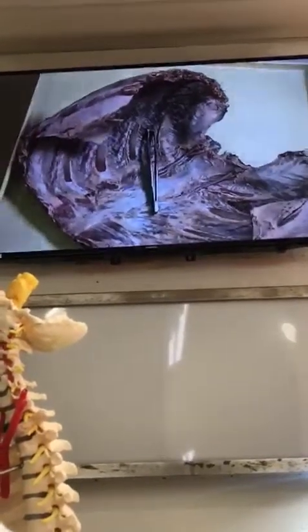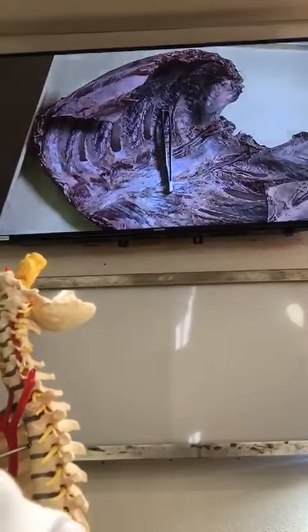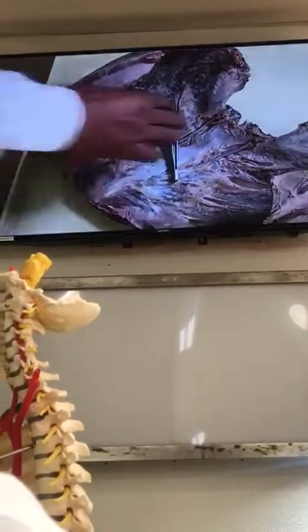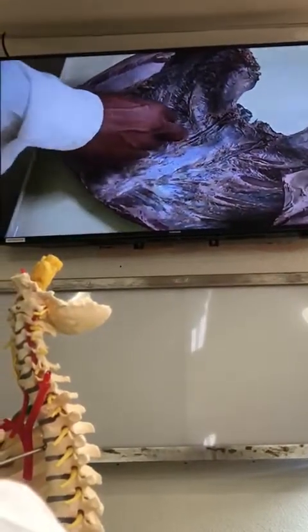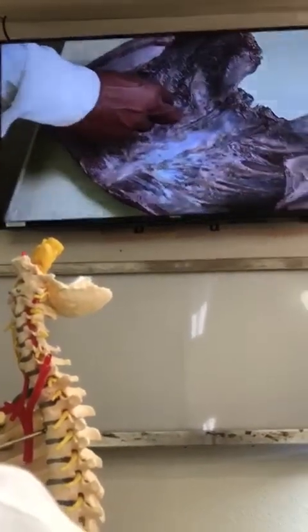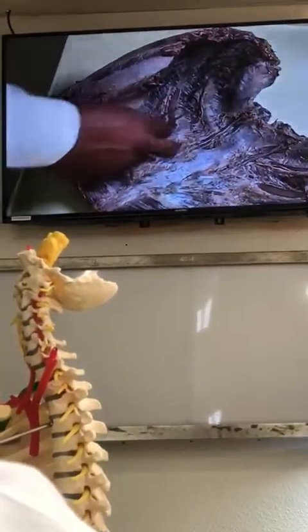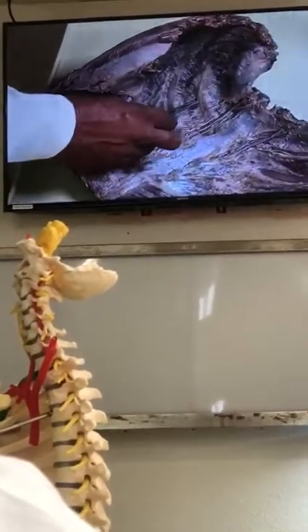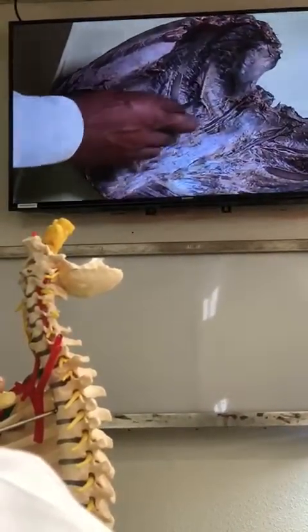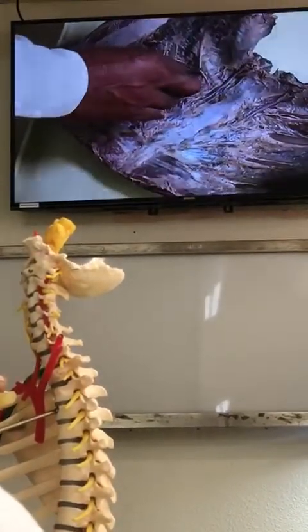Which you are going to learn in the next class. This is the costal pleura. Now if I remove the costal pleura from the inner surface, you can see these muscle fibers present here. This is what we call the innermost intercostal muscle. You are seeing the innermost intercostal muscle from inside now. And in this intercostal space, you can see one intercostal nerve present here. What I am holding is the intercostal nerve, right? Along with this, the intercostal artery and vein will also be present.